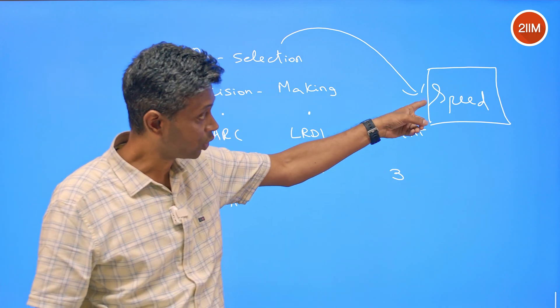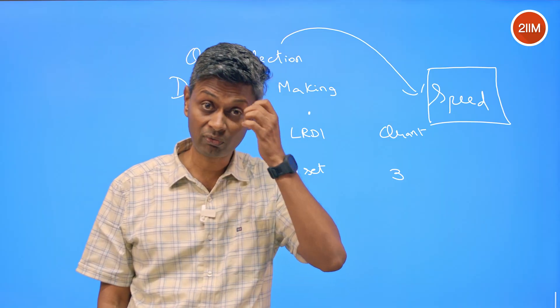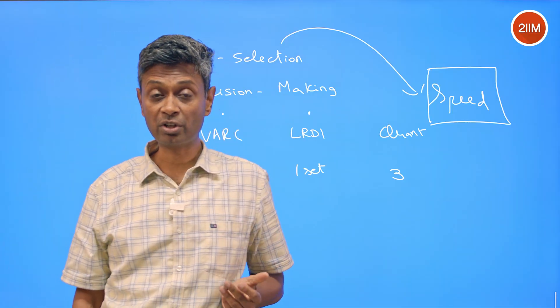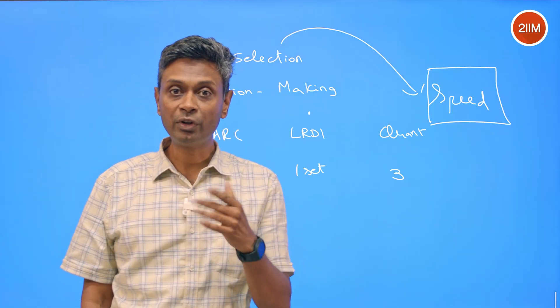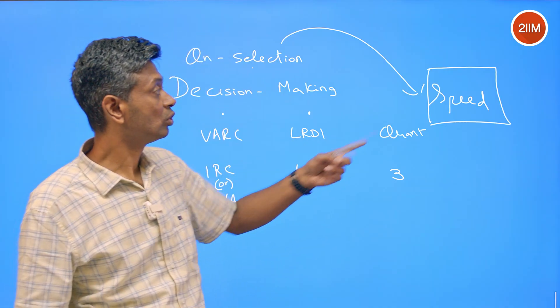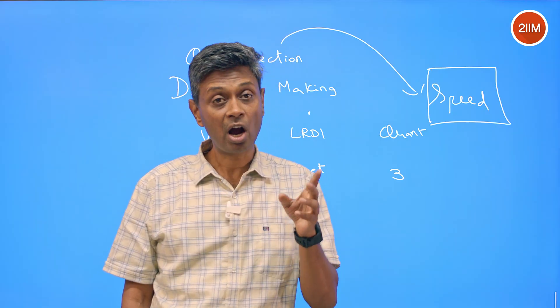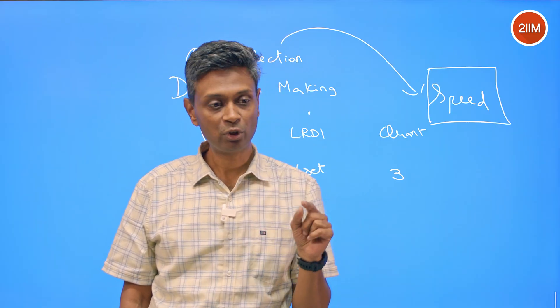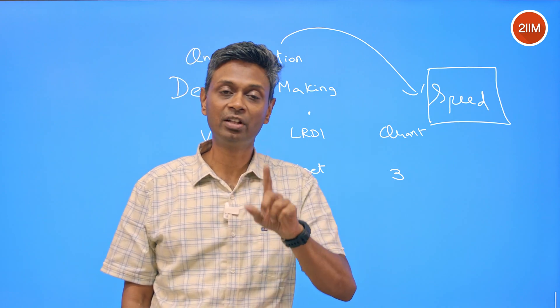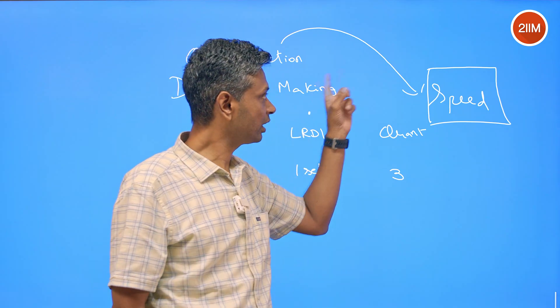Question selection is a number one driver for speed. It's not your speed of computation, not your speed of multiplying, it's not your speed of reading - how good you are in selecting your right sets, that's what drives your speed. If you can take that decision making better and better and better, you'll fly. And so that is what we need to train on. Very often for speed we want to read faster, we want to multiply faster, we want to divide faster, and we do all kinds of things to do faster, faster, faster. We just get frenzied. If you have clarity with this, that drives speed. Speed is not individual question solving speed. Speed is how many can I do in 40 minutes. That means you make better and better decisions. There you will end up acing the big speed question. Speed, they are irrelevant. And so this is a driver for it. So spend conscious effort in getting better.